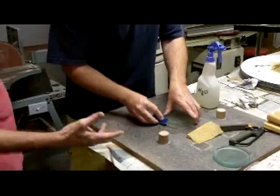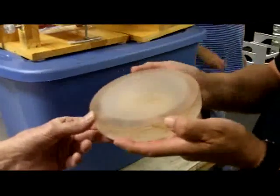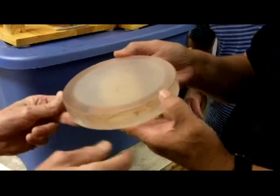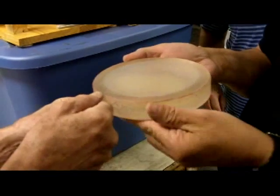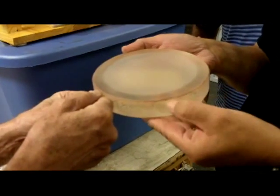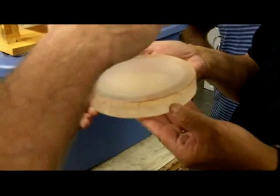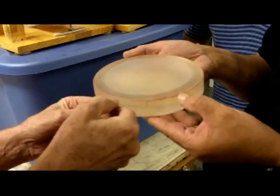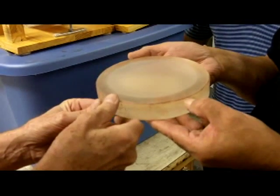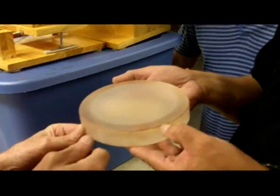When you're starting out, you want the bevel to be larger. And here's a piece that actually has the bevel on it. You can see it in red. Be sure and hang on to it, Glenn. That edge is about a 16th of an inch, maybe an eighth, and you want to start out with a little more than an eighth of an inch, because as you grind the mirror, it actually gets thinner. You'll start off with enough, and then the bevel will get less and less. So you want to start off with about a 3/16 of an inch bevel on it. Would you say that's about right?